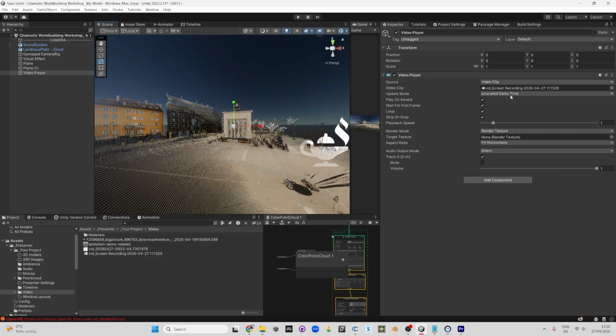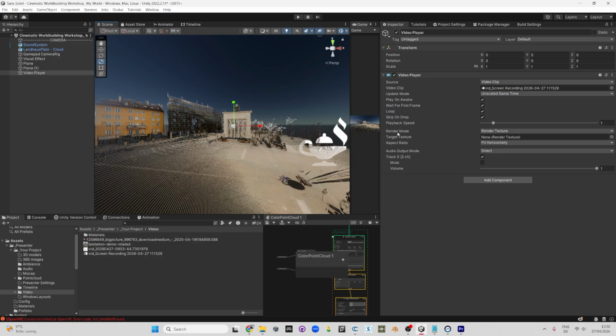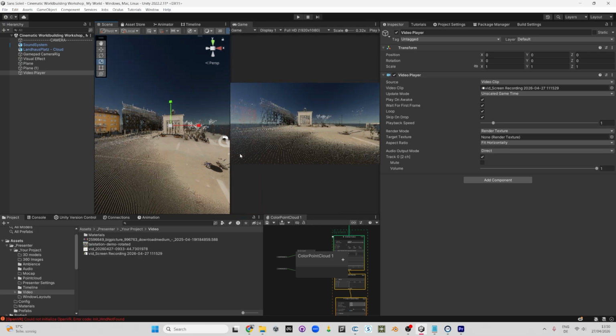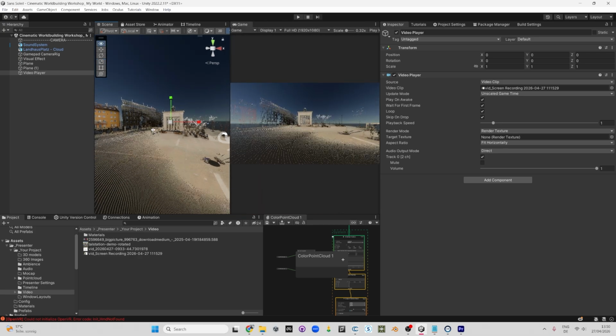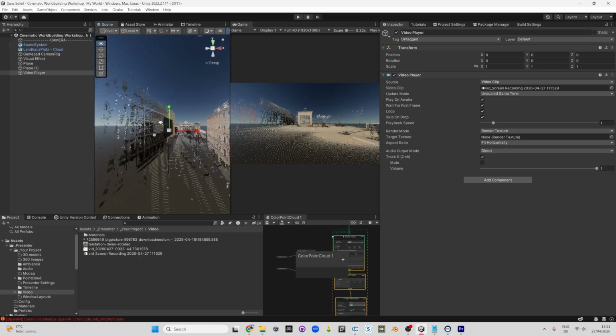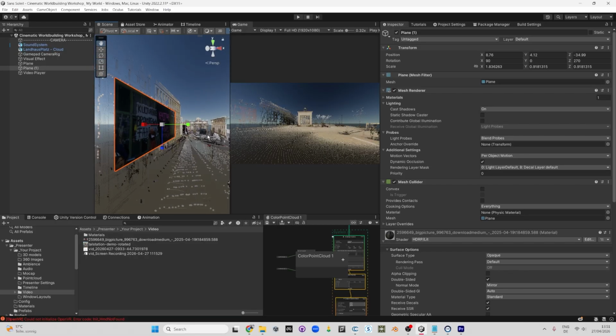So how do we visualize this video inside the scene? There are different modes of rendering it. If I hit these, it's just going to render the video onto the camera and we won't be able to see anything. What we want to do is similar to how we read these images.